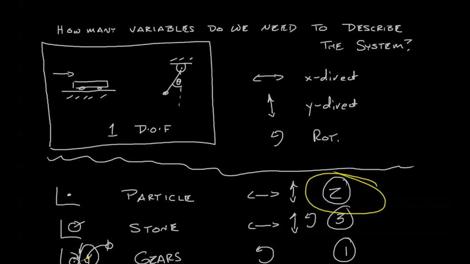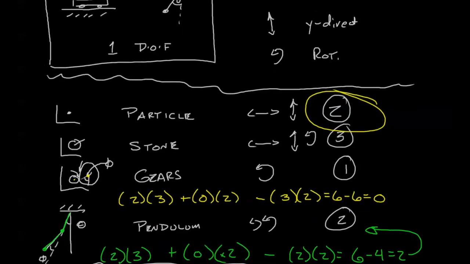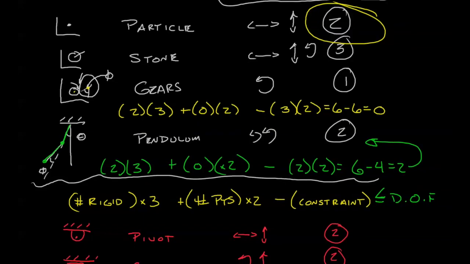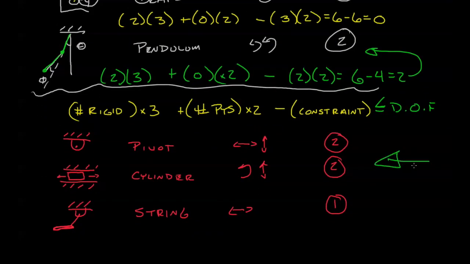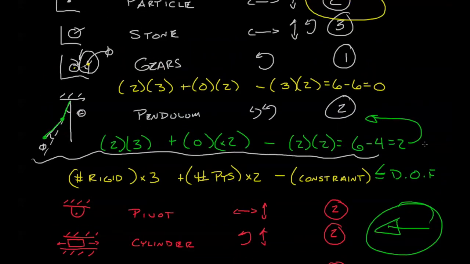Another easy way to identify the degrees of freedom of a system is to identify the number of constraints in one of the bodies, add it to the number of constraints of the next body, add it to the number of constraints of the next body until you've described the entire system. So for instance in the pendulum, the first pendulum has one degree of freedom. The second one also has one degree of freedom. We want to explain it, combine the two.